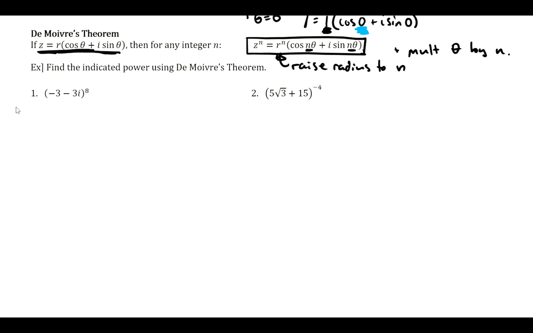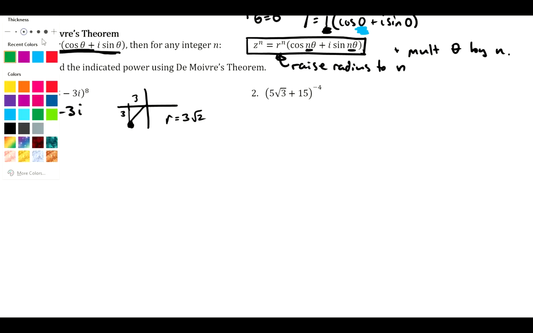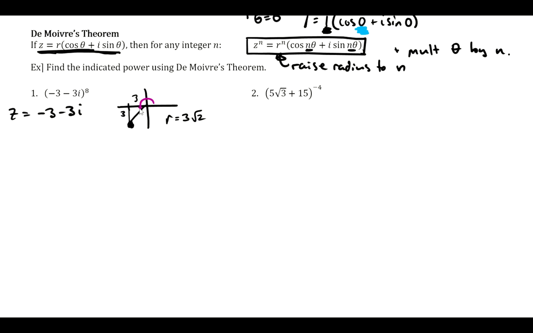So instead, what we currently have is z, the value inside the parentheses that's not raised to the power. We need to convert that into polar form. 3 to the left and 3 down is right there. This is a special triangle, so there's 3 and 3. I'm going to use my special triangle 45, 45, 90 information to speed up the process. So the radius is 3 radical 2. And then our angle theta all the way around to there.